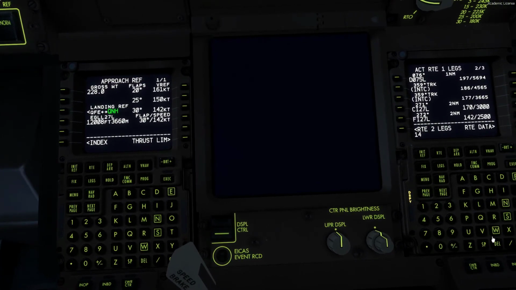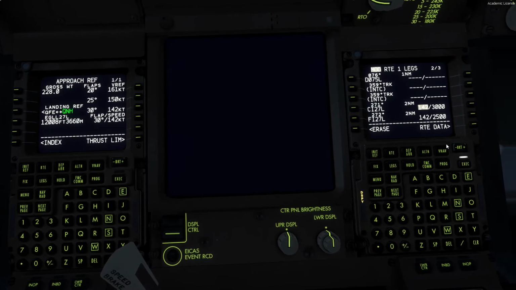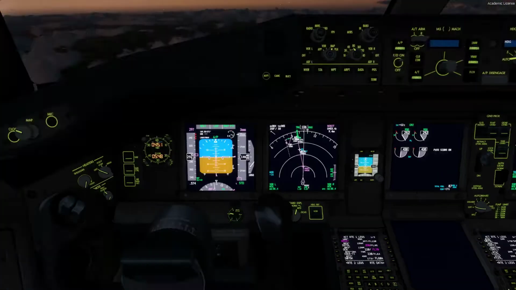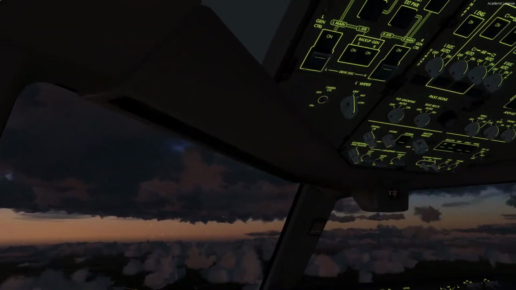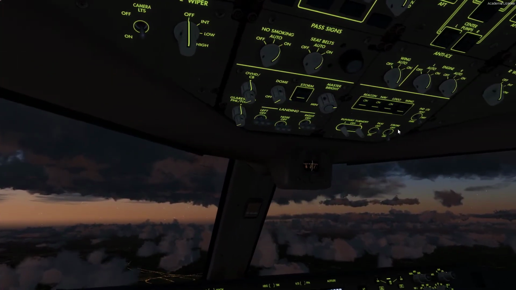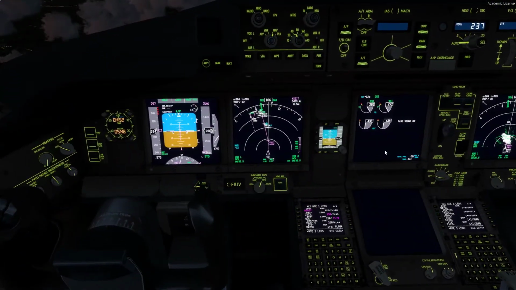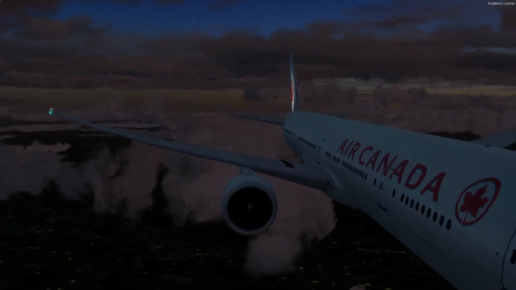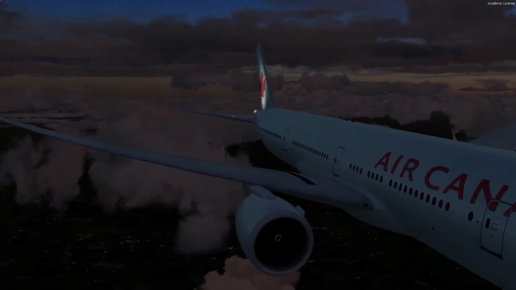I think actually what you meant to do is set the final to 142. And it should start slowing down automatically. Beautiful, that is perfect. And it's passing nearly 14,000 feet. We should have turned on some stuff as we are on the way down. That looks a lot better now. Put the logo light on.